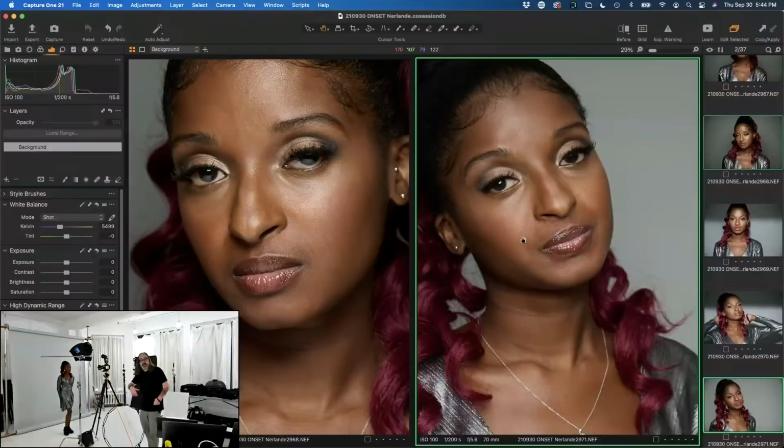Okay, so we've got this down now. We've got 2 flashes working together. One is a fill light, one is a key light. And what's interesting is this fill light is turned down 2 stops relative to the other one, yet we're actually putting out more power here because it's further away and it's going through a larger silk.